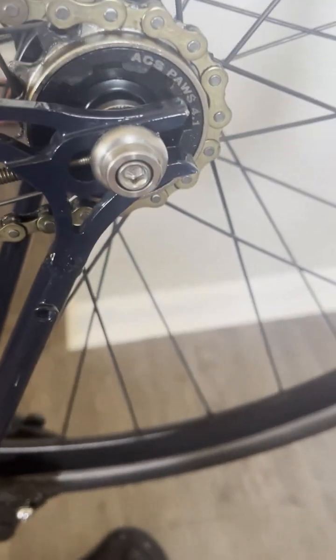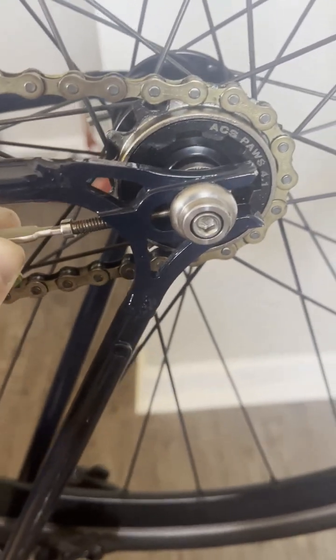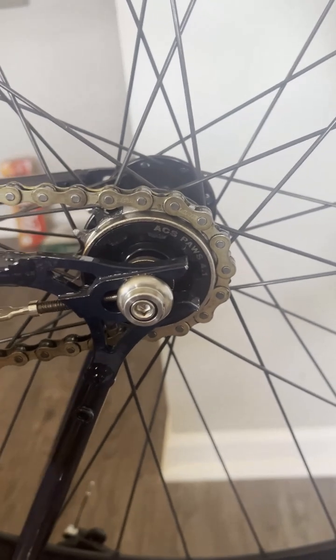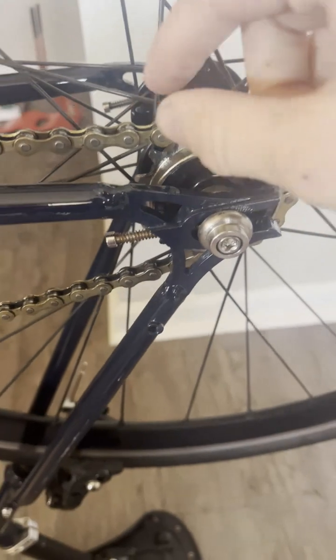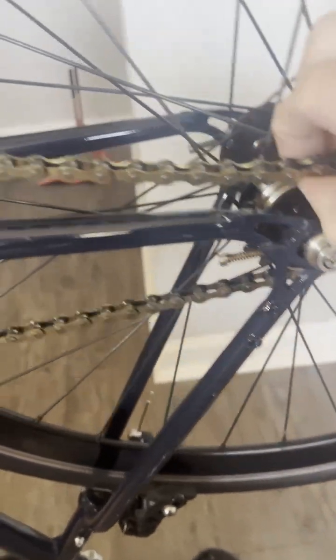Alrighty, now that both those bolts are loosened, again, this is more of a single speed thing, but single speeds are as hard as it gets. So that's why I'm going to show you on this. There sometimes are little screws right here. What this does is this tensions your chain, and so you'll have to loosen this up a bit to be able to get the chain off. Alrighty, and just a few turns later, you should be able to just take your chain off, and just like this, rotate that around there, and it'll come off just like that.